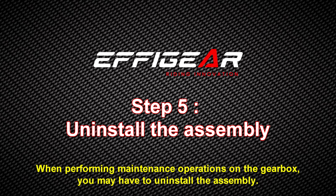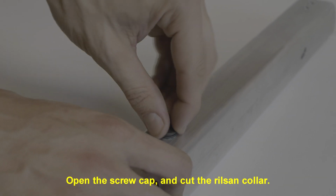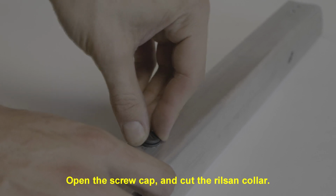When performing maintenance operations on the gearbox, you may have to uninstall the assembly. Open the screw cap and cut the resin collar.